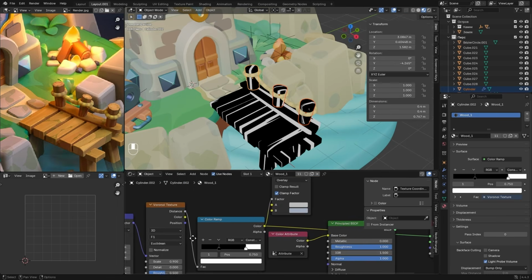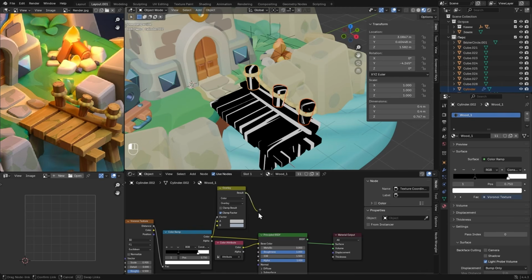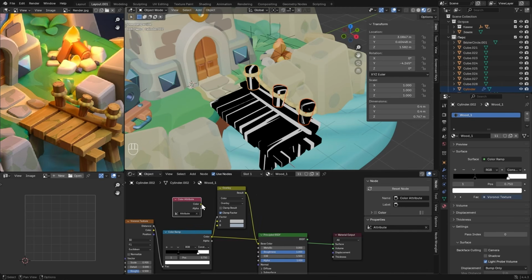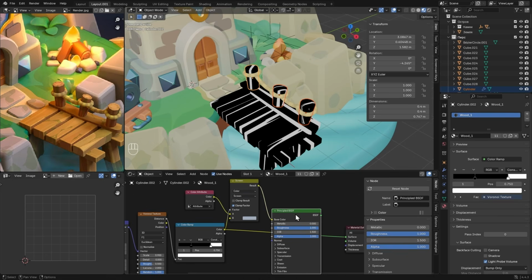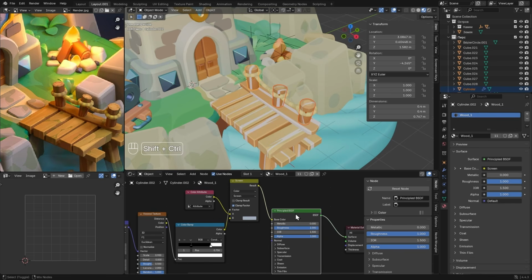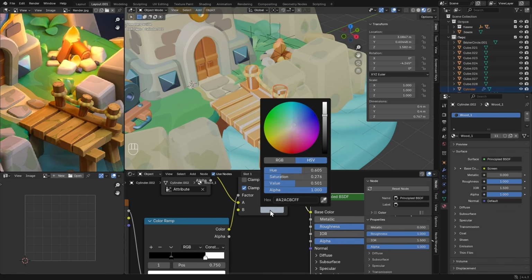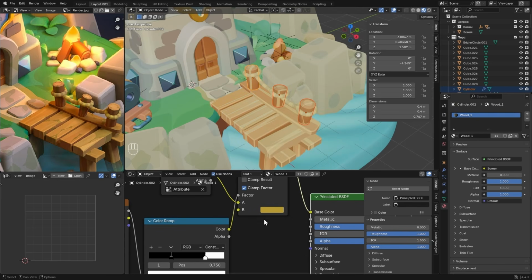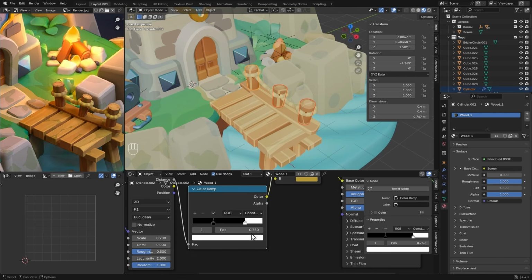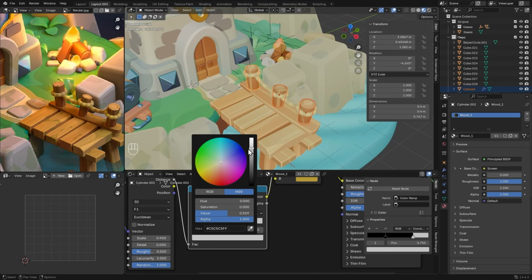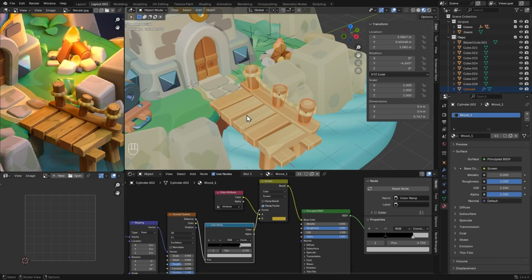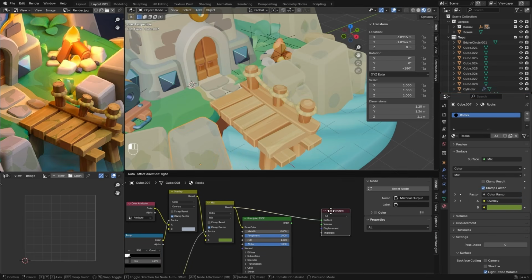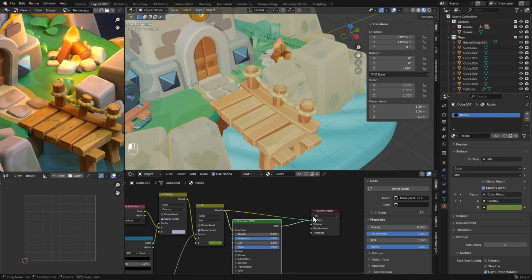Let's apply the color. To do this, let's connect the Mix Color node into Base Color. Plug the color attribute into slot A and change the blending type from Overlay to Screen. Let's enable the principled BSDF preview by pressing Ctrl plus Shift plus left click. Let's change color B to something orangey or yellowish. Increase the transparency of the mask by lowering the brightness of the white color. And we get a texture like this. And let's also connect the principled BSDF node for the stones, because I forgot to do that earlier.